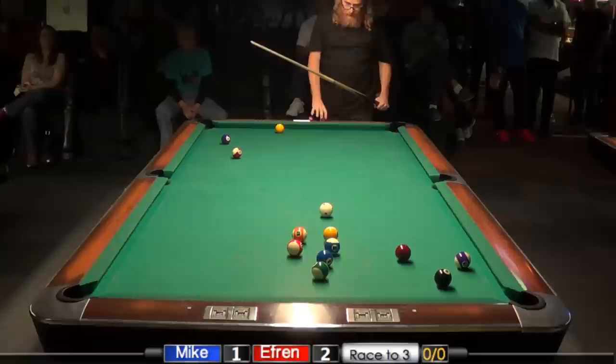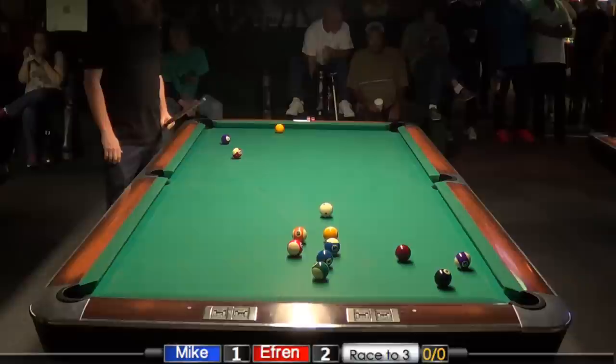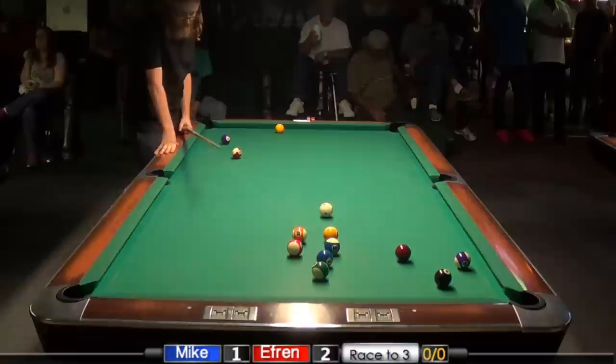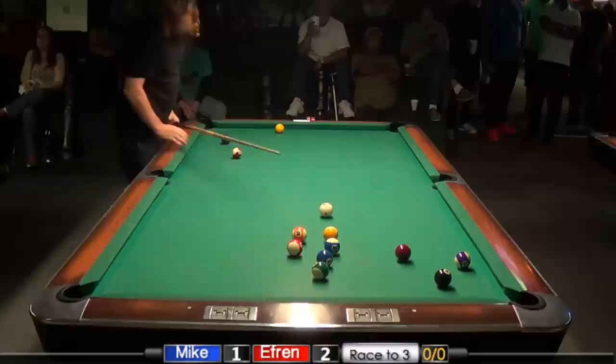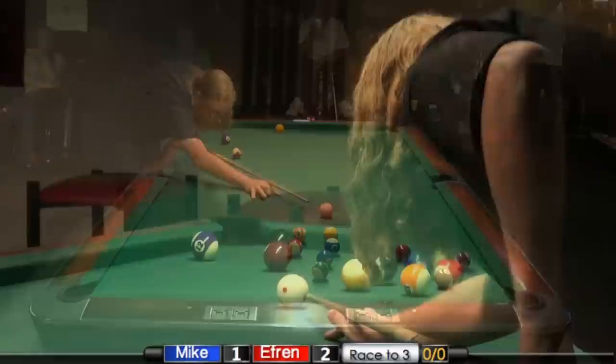Mike opens up with the three ball. See, right here is where he's got to buckle down. Well, you can't miss. To miss this 13 is to die. The object of this whole thing is to win a game. He's got to make the best shot available for him right here, whether it be offense or defense. And in a short race, if there's nothing on his side of the table, it's time to get something over there.